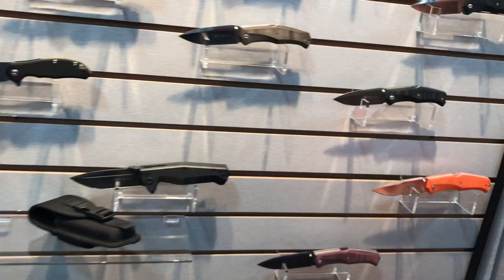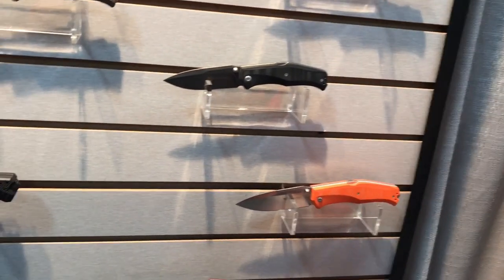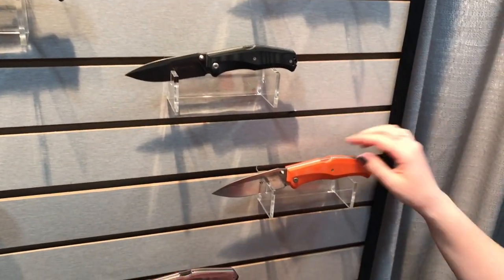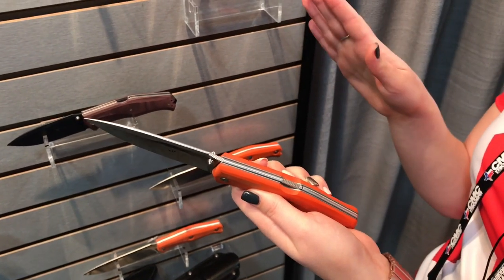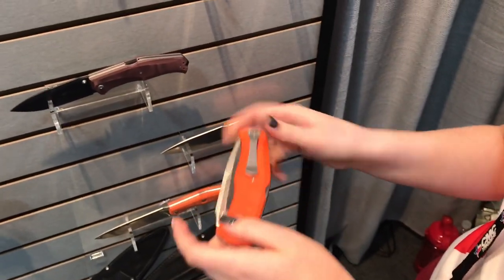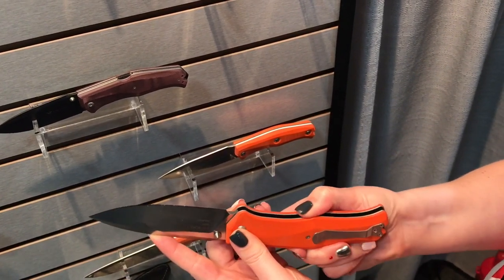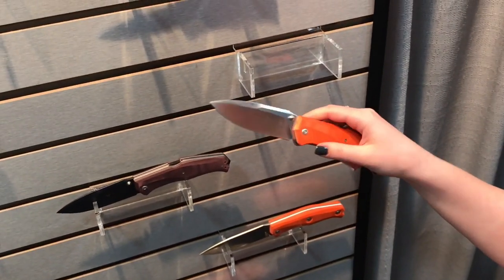Can you show us this series? I have never handled those before. So this is the Gecko series. Those are Italian-made. They do not have ball bearings, although our new Italian knives do. I believe this is a really pretty knife, and it has another type of lock — a back lock — which we don't use in our new knives, but it was popular before we released the Cut Jack. These days it's not as popular, but people still love it. You can technically flick it open, though some people really open it with one hand. It may not be as safe due to the back lock design, but there is definitely a customer for this knife.